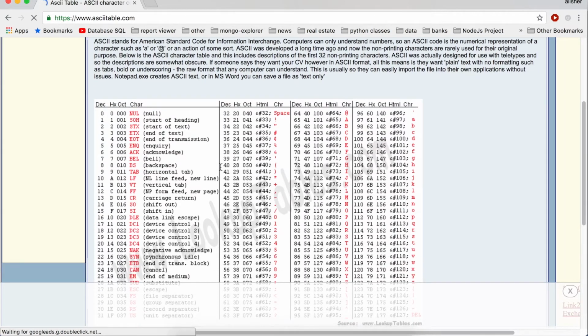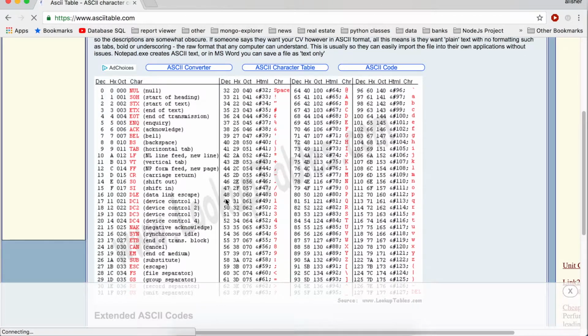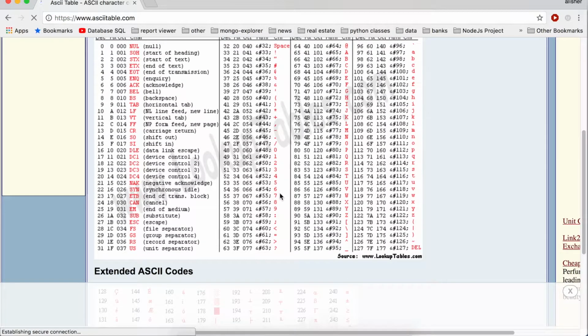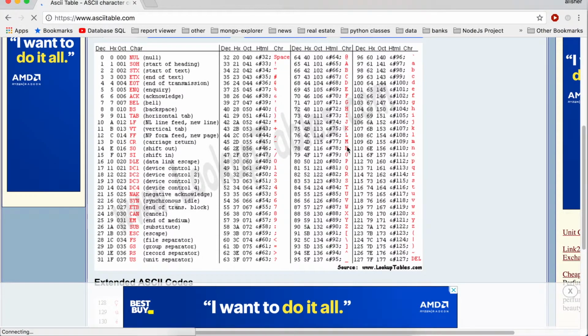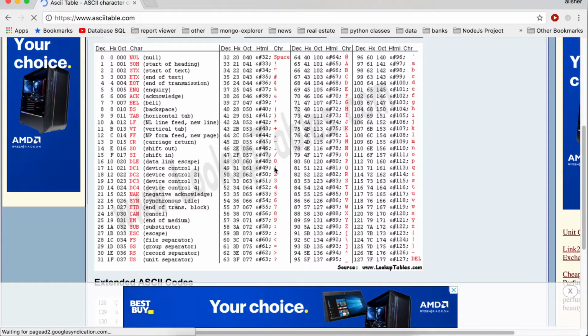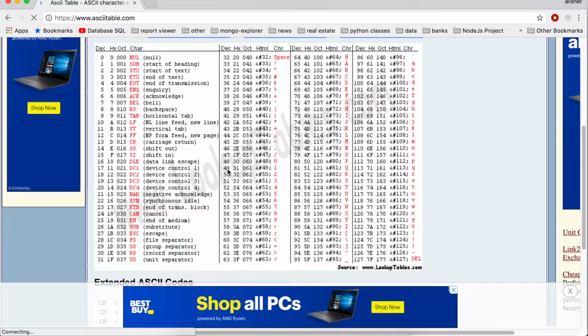There is an ASCII table which says how each letter on your keyboard is represented, which byte represents it. If you look, 1 is represented as 49 and M is represented as 109.